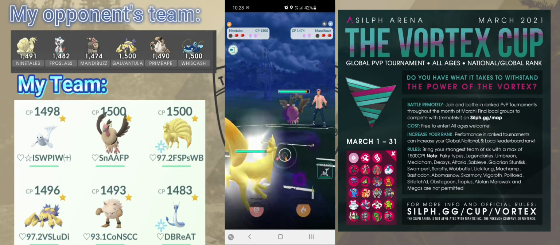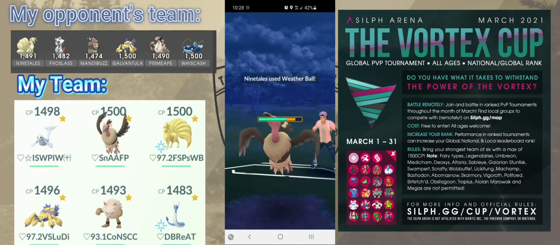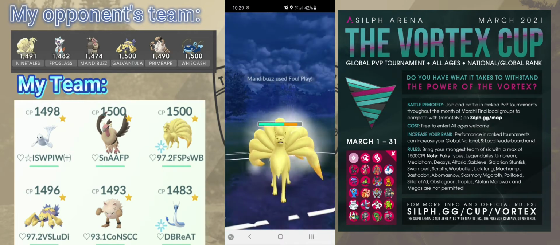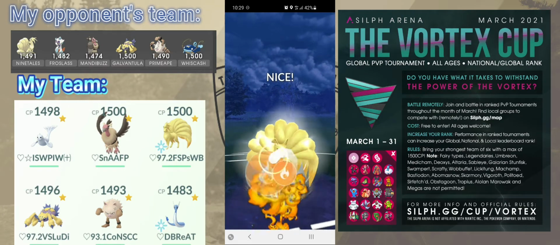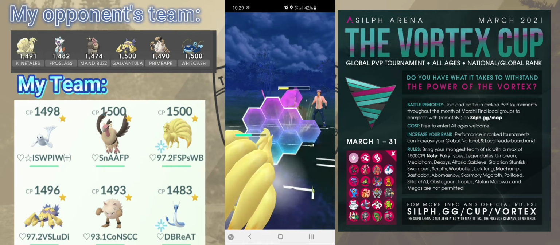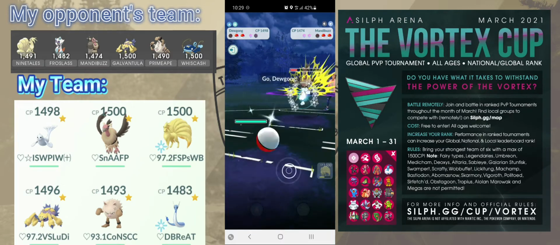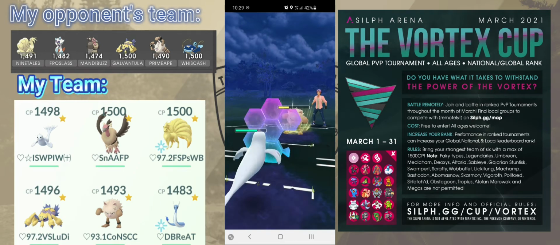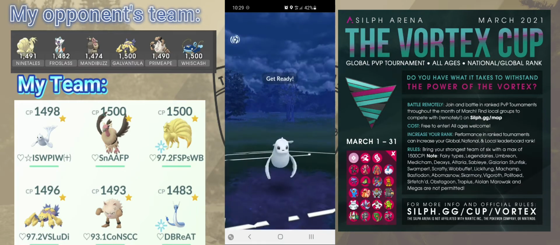I'll just go in with Ninetales and just go straight Weather Balls. Now they do have a Primate in the back, so I do have to save this Ninetales at some point. So I will switch out at some point, but I do need energy advantage against the 2 Pokemon remaining. So I believe I just switch out here. And now my Ninetales do have a little bit of residual energy.